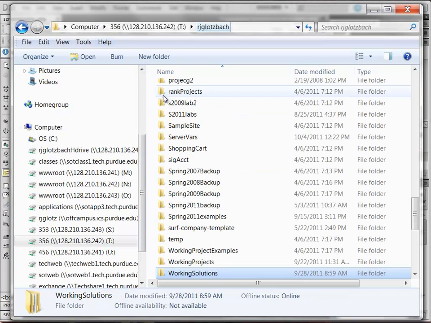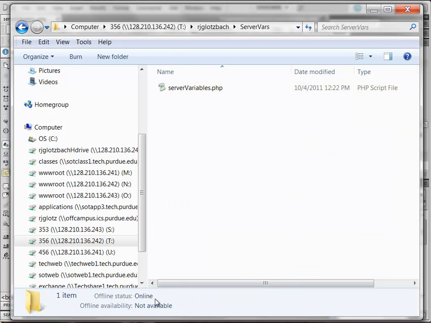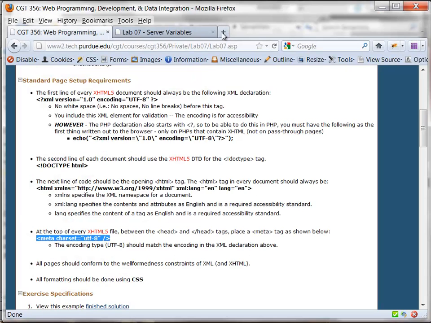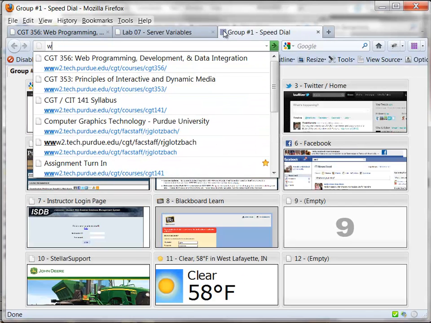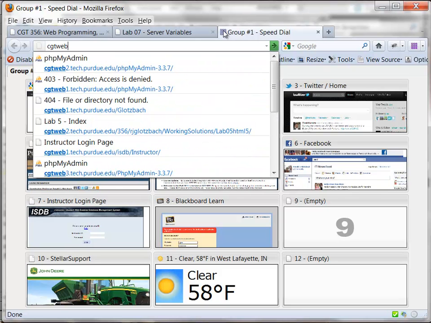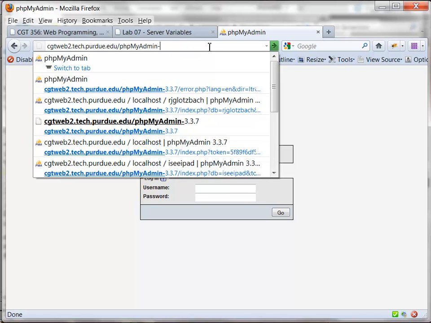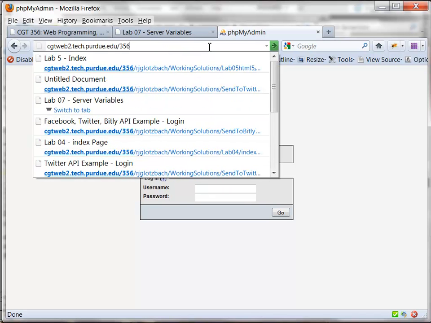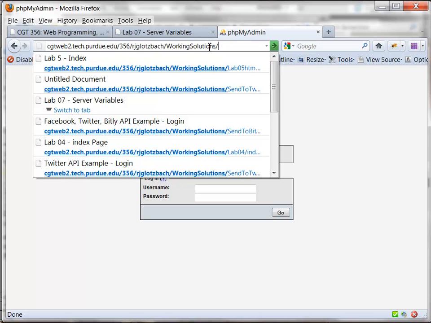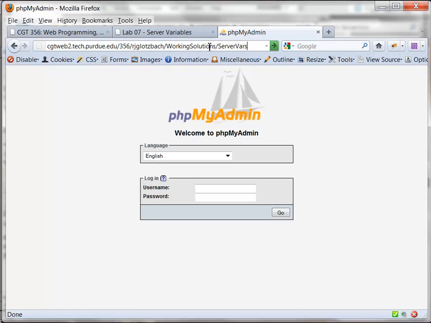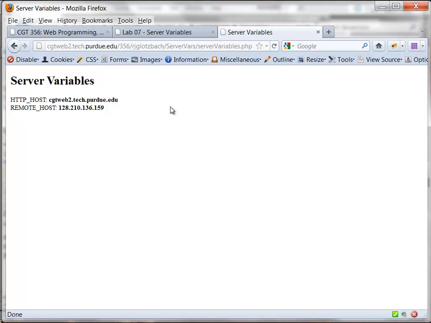So we save that out. Look for our folder. There it is. Come back to our browser. And navigate using the full URL to that file.